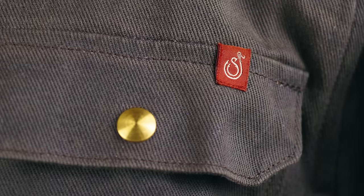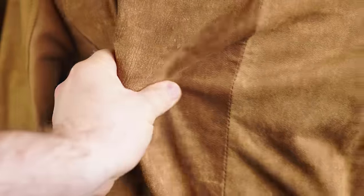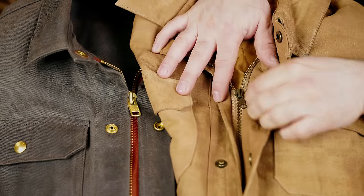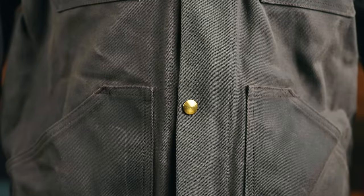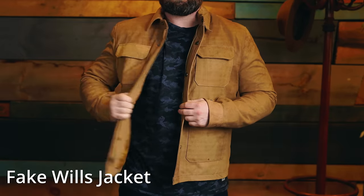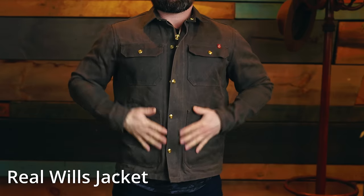The original Ship John 24-ounce waxed canvas wasn't even an option with Boss Jackets, so I went with suede. Some spots are smooth and some are kind of crunchy, for lack of a better word. To their credit, they did use a YKK zipper and decent-looking snaps, although they pale by comparison to the original in quality and finish. And the chest pockets are missing the snaps entirely. My real Wills jacket is version 1 and is unlined; version 2 is lined in 9-ounce herringbone cotton and adds a two-way zipper. The Boss Jackets version is lined in a quilted viscose, which doesn't look half bad, but it's a far cry from the rugged workwear aesthetic that Ship John is known for.